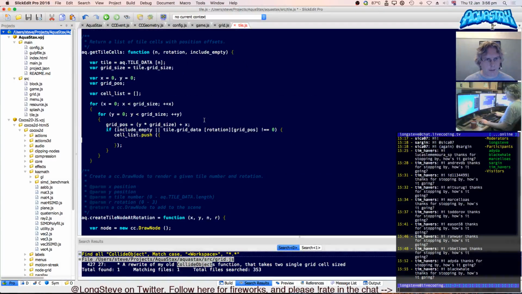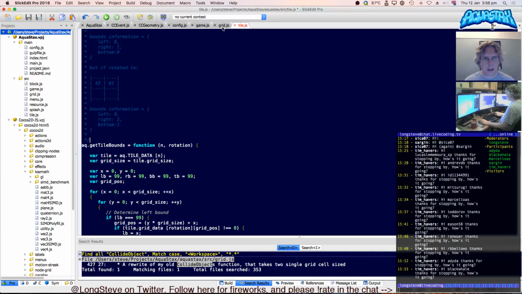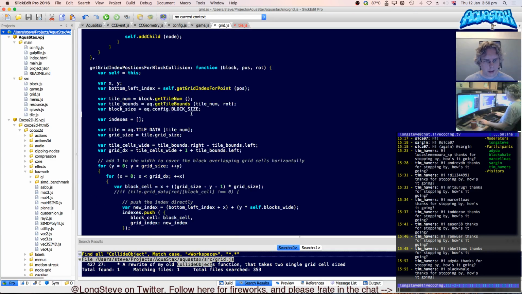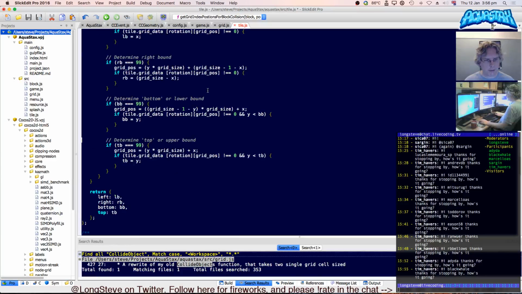What do I call it before? Here, I've used block cell and grid index.